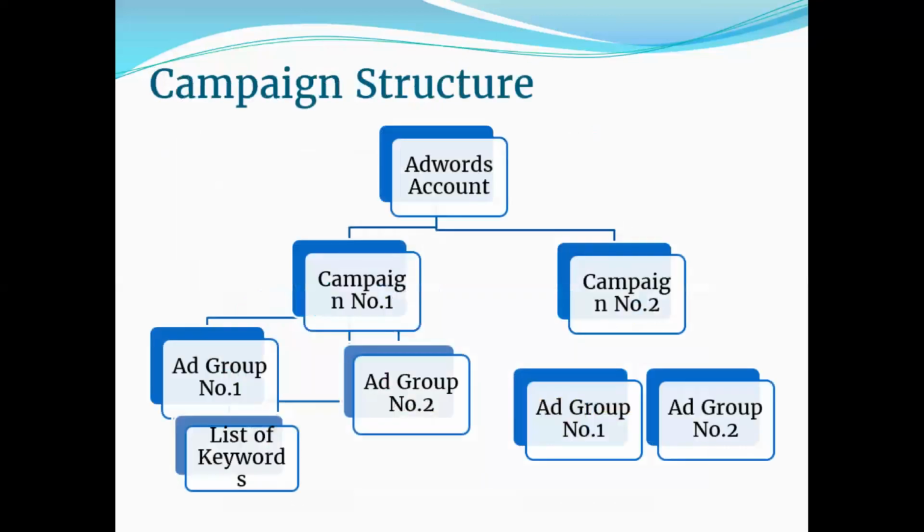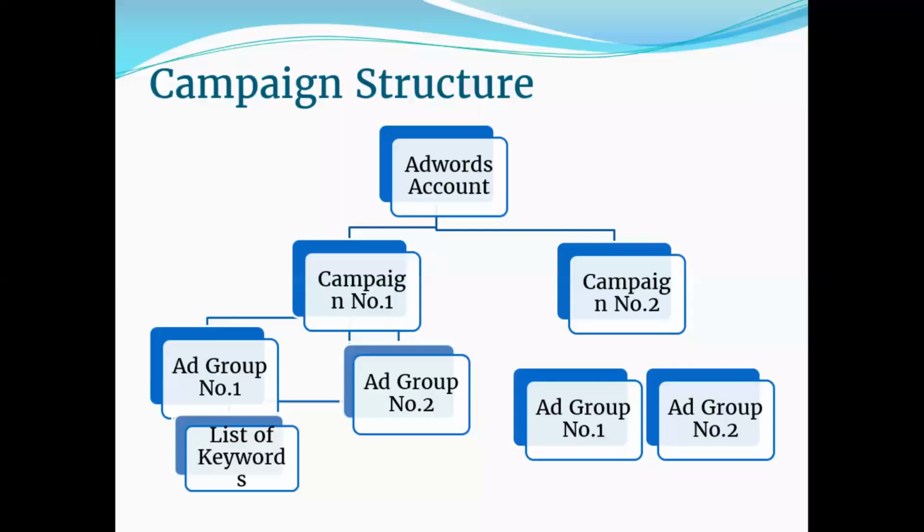Now, this is the structure of AdWords. Please write down the structure of AdWords. First, the AdWords account is nothing but your Gmail account. Second one is the campaign name. What are the campaign names? Suppose I'm taking IBM as your company. That is your campaign name. I'm taking one product. What is the product name? Like Java training. In Java training, we can take multiple groups. In each group, we can take multiple keywords. We can take it like this. Please write down the syntax here.